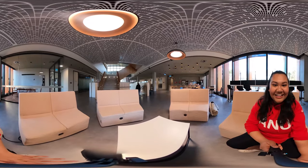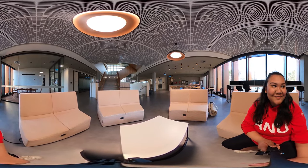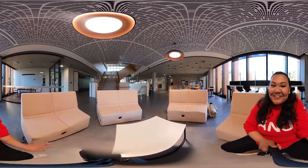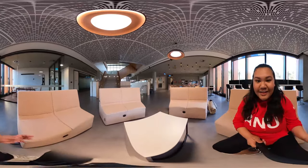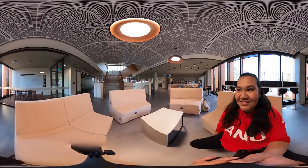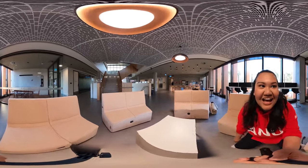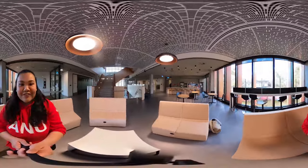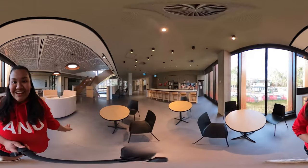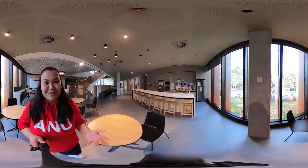We're here at the new Hannah Newman building. This building is actually combined with computer science as well as the Maths and Science Institute. This is one of my favourite buildings in the uni — partly because it's fairly new. Here in the breakout rooms there are sofas, and there are charging points on the sofas. I love to come here in between classes to read my textbook or use my laptop, and if my laptop's dying I can just charge it here. What's really great about this building is that we have kitchens — there are microwaves, a fridge, a whole kitchen area. So if you bring lunch to uni and need a spot to heat up your food, this is one of my go-to buildings.